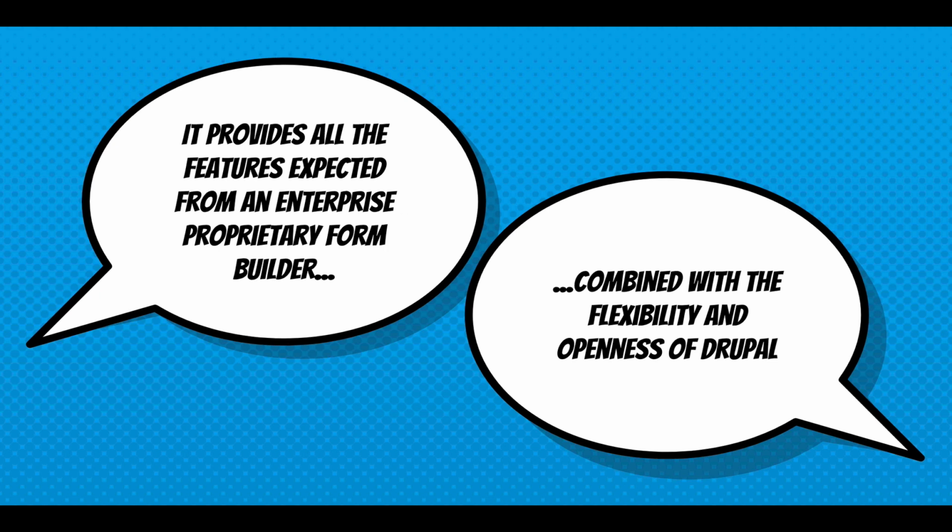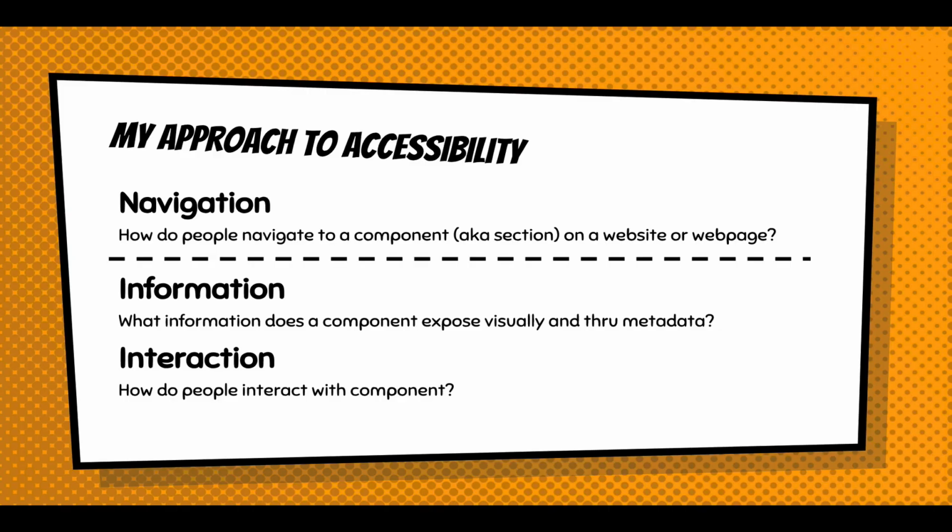And when you talk about flexibility and openness of Drupal and open source, it's really important that we include everyone. We want to make our tools available for everyone to use and really set the standard on what accessibility means. And my simple approach to accessibility, I break it down to three things.